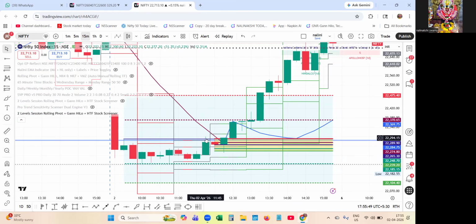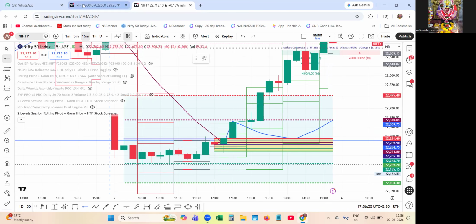That is an indication. Even though trend has not changed, price has moved above the pivot. That is first indication that it is making higher high. You can see this was the low, this was the lower high, and it made a higher high when compared to this. This is change of character, price action. Many people do not know price action reading. For them, this is the indicator which I created.